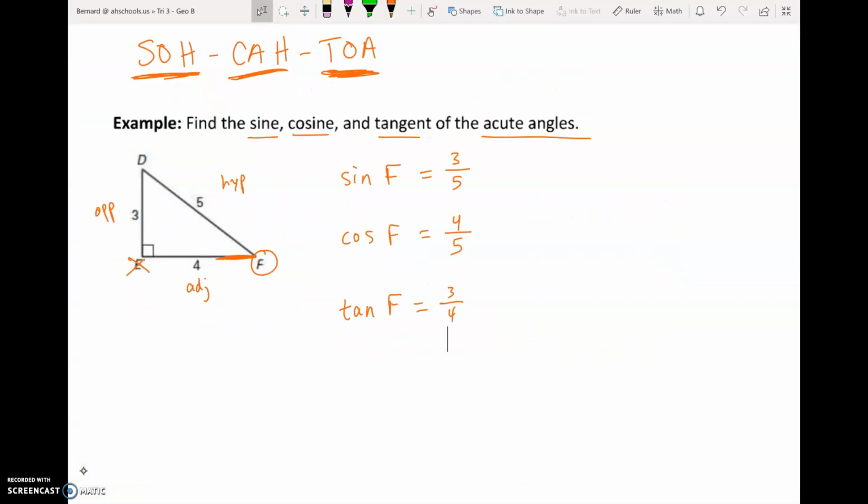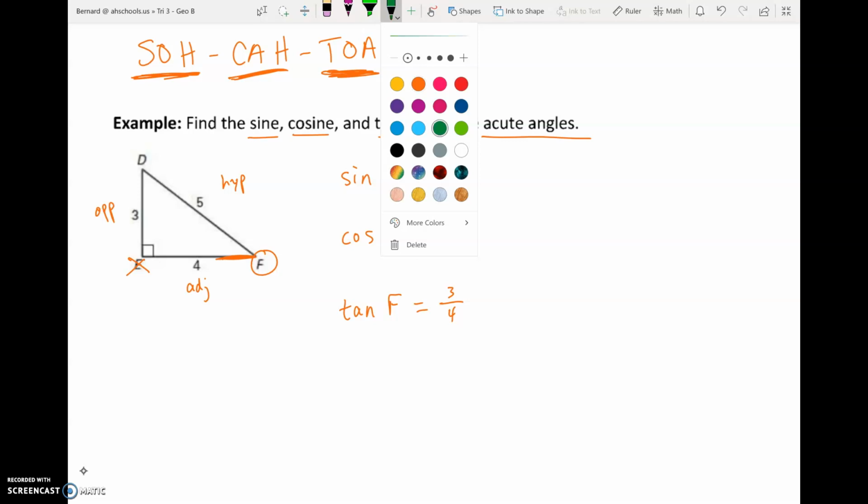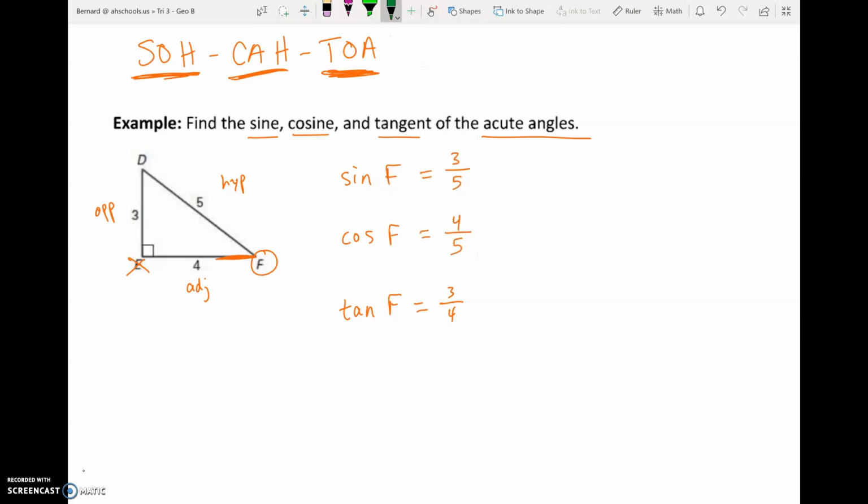All right, welcome back. Let's keep going through part 5 of Target 17 notes here. Now, it says in this problem, find sine, cosine, tangent of the acute angles. There are two of them. Angle F was one, but angle D is the second. Only one that's not acute is E, remember? And remember, we're not talking about E as far as setting up these relationships and these ratios because we just don't do that with the 90-degree angle.